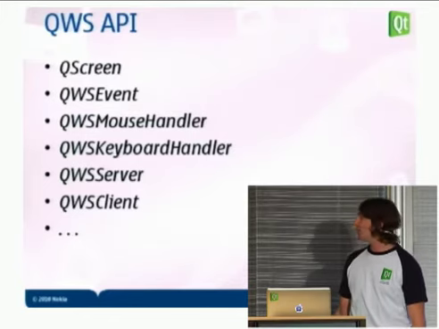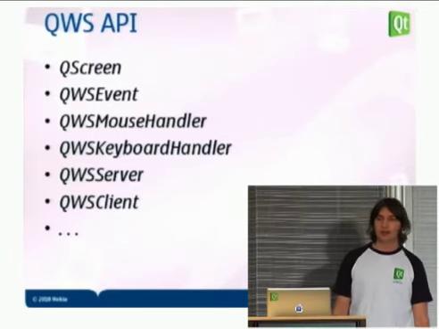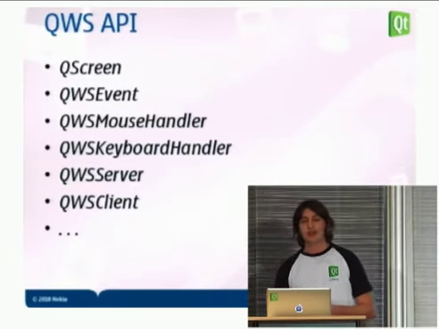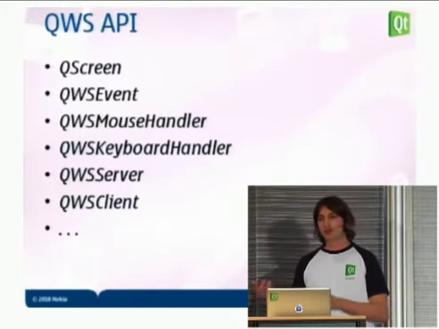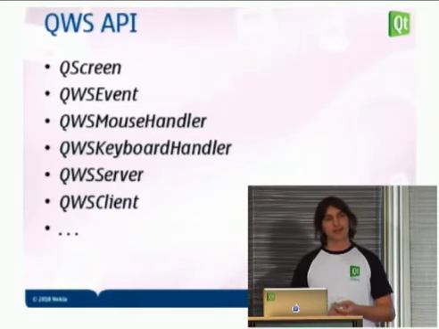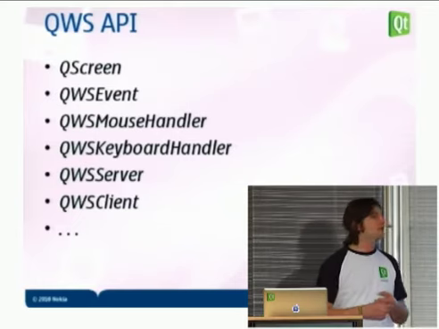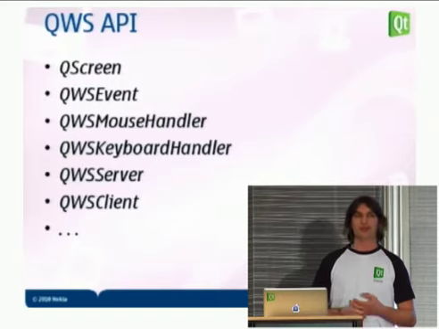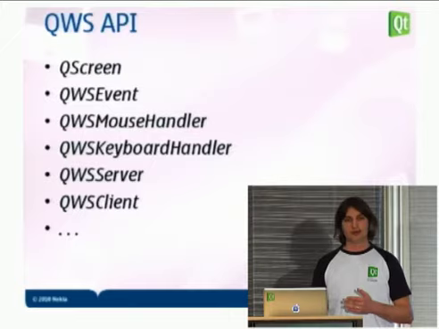We need a special event because we have, as you see below, QWSMouseHandler and keyboard handler classes, for example, that enable you to create mouse or keyboard drivers for special input devices on embedded platforms, and those are producing QWS events. Those events then will be transferred to the QWS server application, and this again dispatches it to the currently focused application and passes it to the main loop of that application then.